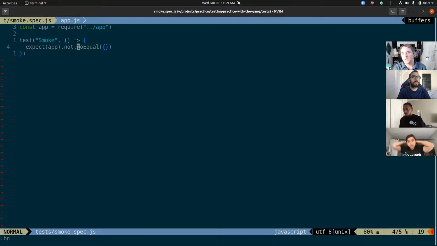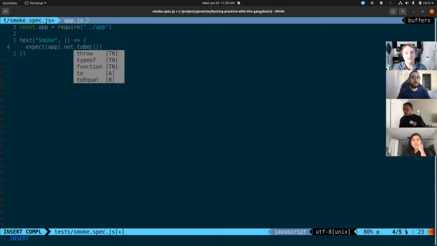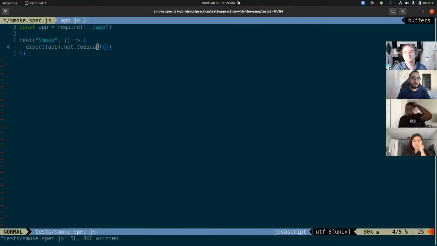Or is it... To equal is just deep equality. Shallow equality is to be. Oh, to equal is deep and to be is shallow. Okay. Thank you. So the deep equals is like a Mocha thing. It's a Chai thing.